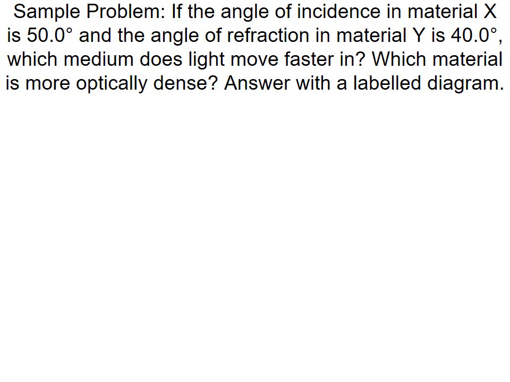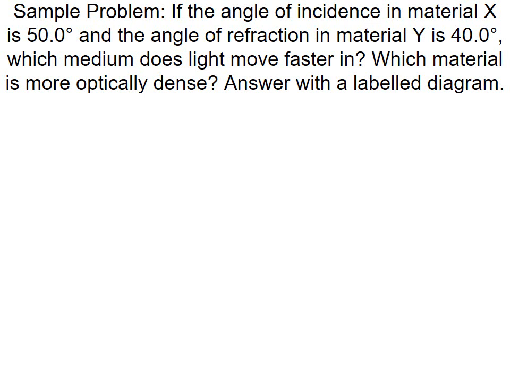So sometimes you won't be given anything and you'll have to draw the entire system. So here's a sample problem. If the angle of incidence in material X is 50 degrees and the angle of refraction in material Y is 40 degrees, which medium does light move faster in? Which material is more optically dense? Answer with a labeled diagram.